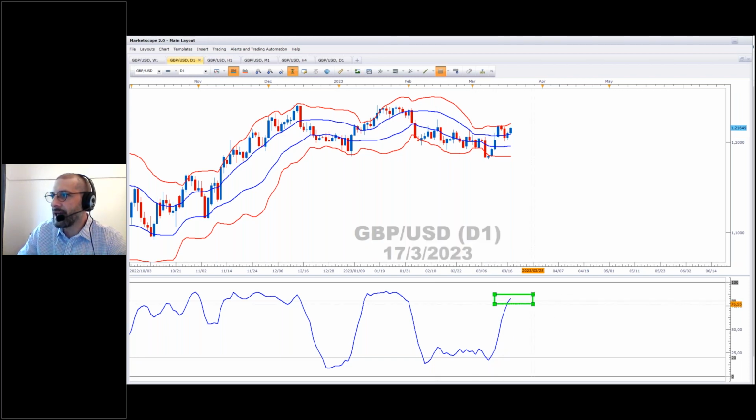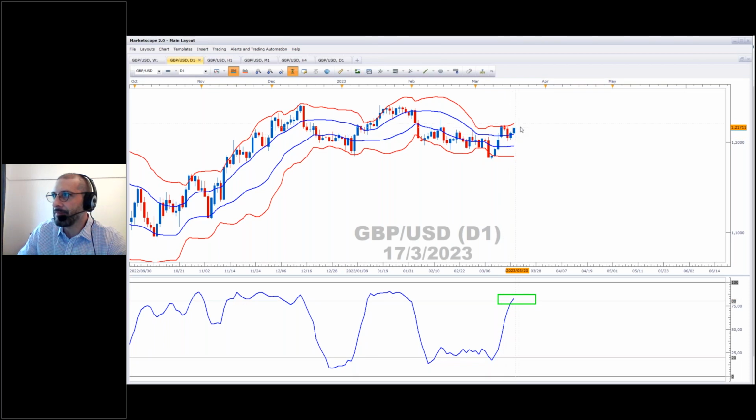Now, as long as we hold the stochastic here, there's going to be upwards pressure. The longer we maintain this upper quintile, the longer we stay in zone 1, the more support there is for the pound US dollar. Well, that's only going to happen if the US dollar weakens, okay? So we have to see some sort of weakness in the US dollar. Well, that's only going to happen if we get some sort of relaxation in terms of the monetary policy. These are big ifs, okay? We'll have more clarity over these on Thursday morning. We'll talk about it.